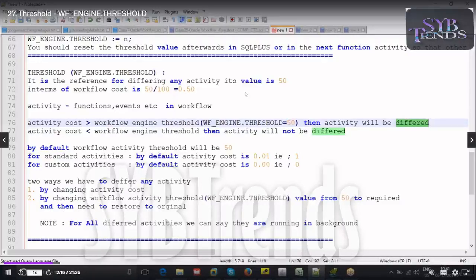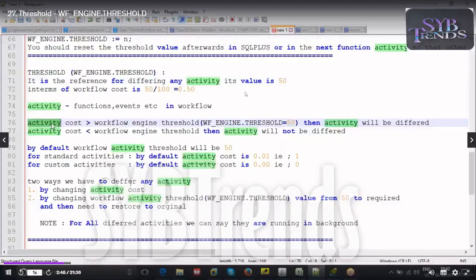That will be delayed until the workflow background process runs for that particular cost. Then only the workflow will be initiated again, and that particular activity will run and complete. If the activity cost is less than the threshold value, that is less than 50, then it will not go into the deferred status. It will execute as per the functionality.